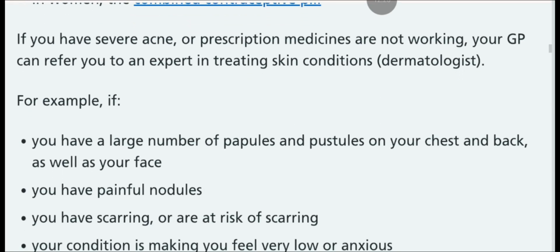If you have severe acne or prescription medicines are not working, your GP can refer you to an expert in treating skin conditions, a dermatologist.